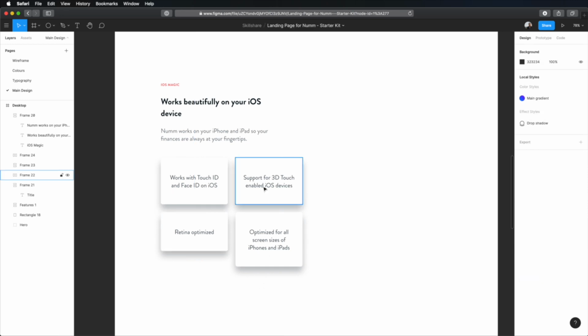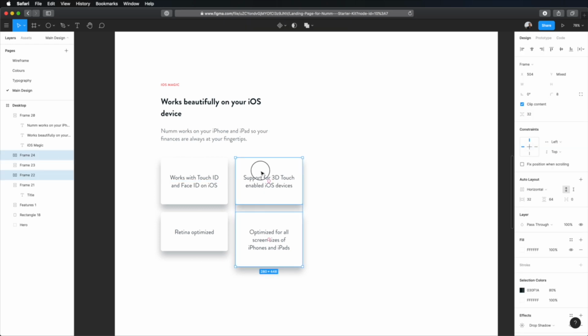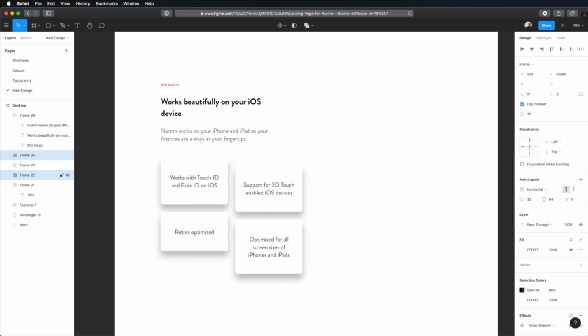So now to make this a little bit more interesting, I'm going to select both of these and push them down 32 pixels. So holding down Shift and pressing the down arrow key, 1, 2, 3, I let go of Shift, 1, 2.